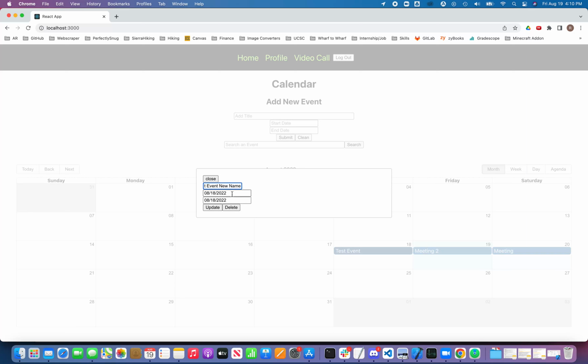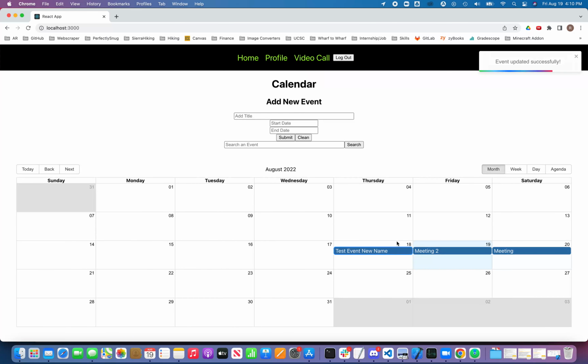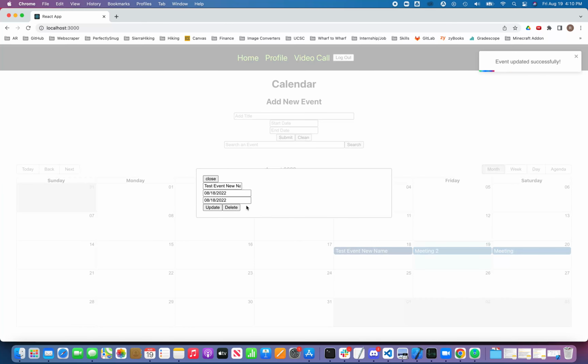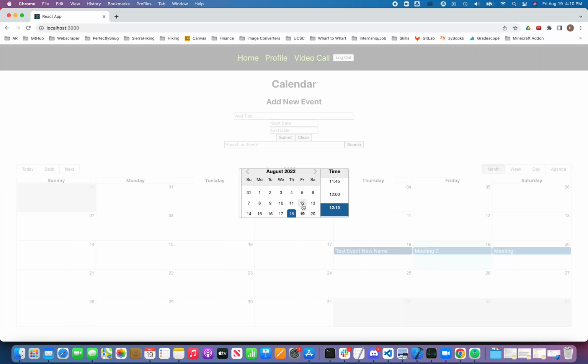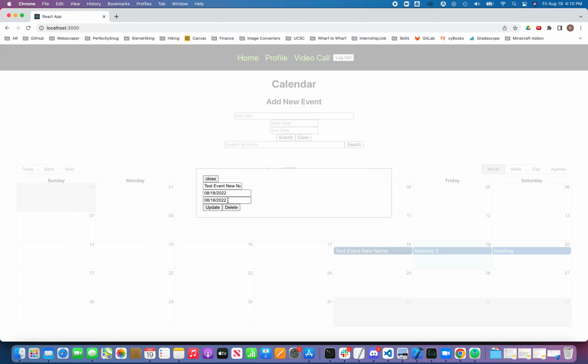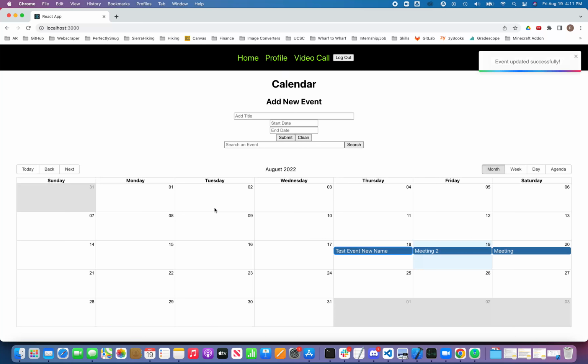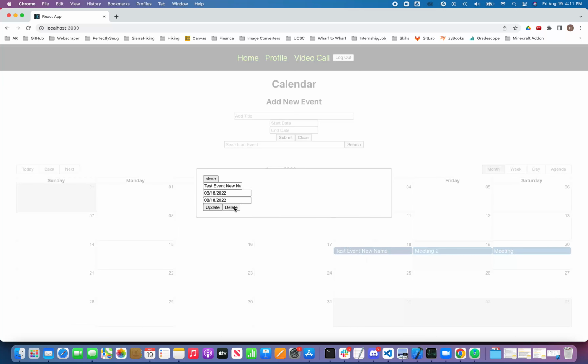Certainly change the name. I don't know about the dates, but we can certainly change the name. So let's update that. Cool, we updated our event. And let's just say, let's cancel this event. Hold on, we can update the times. We'll change the time a bit. We'll change it to 12:45, and then we'll update that. Our event was updated, so yeah, we can change the name and the time of our event. And then we can also delete an existing event.